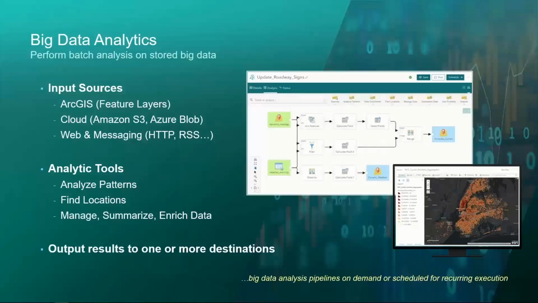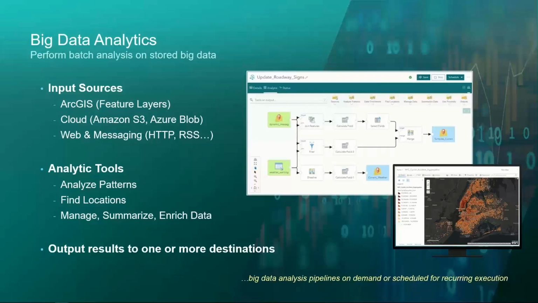So with the big data analytics in ArcGIS Velocity, you can analyze information that you store over time. And one of the key things here, what they're aimed for, is being able to process data that grows and becomes more and more unwieldy to work with. I think in Kevin's example, it's in the order of a couple 100,000 features, but these are geared and designed to run on millions, hundreds of millions of features, and they do this all in the cloud.